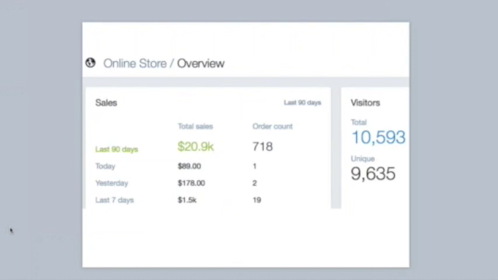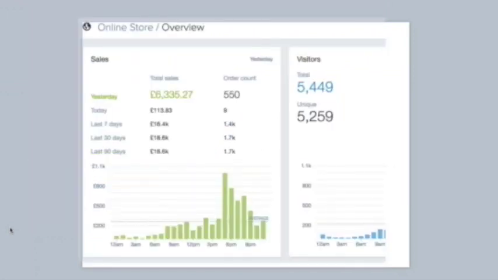This is another screenshot from one of my other students. 20K in 90 days from some of the stuff that I showed him, right? This is one of my students, Marine, and this is her best day on Shopify. This was the 31st of October last year. She completely demolished things on that day. 550 sales in one day. And the funny thing is, she's paying for ads in USD and getting paid in British pounds because her store is in the UK.